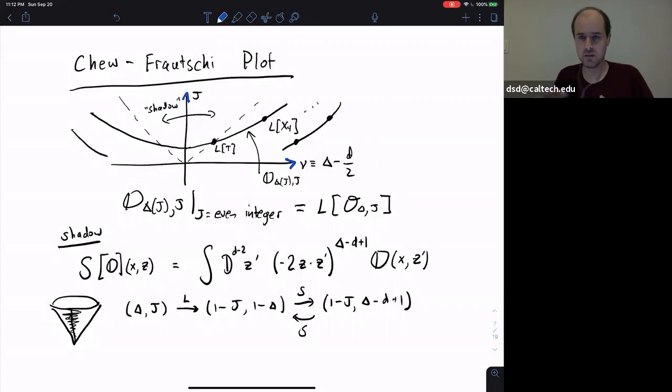On this plot, you can put the local operators of the theory. For example, the stress tensor would sit here at spin 2 and dimension d. And then you could have higher spin operators, like the lowest-twist higher spin operators would be out here, and so on. So those are the dots on the plot. And the claim is that if you think of their light transforms instead of local operators, they fit into this larger structure of Reggeized trajectories that are analytic in spin. So that's what these lines are here. This is an example of a Reggeized trajectory.